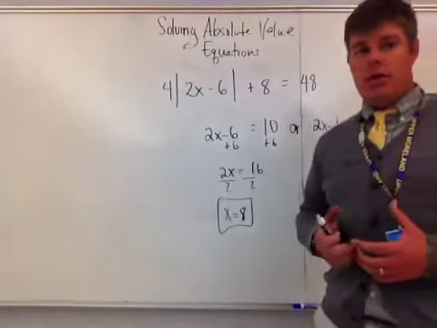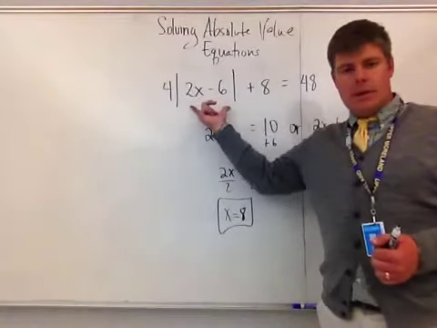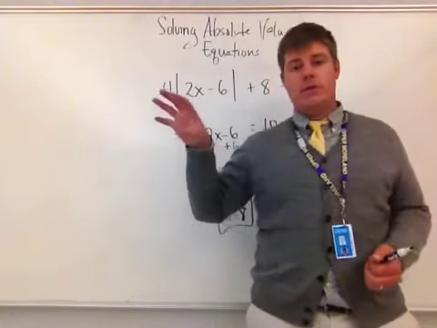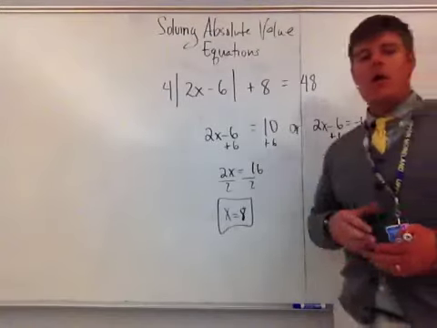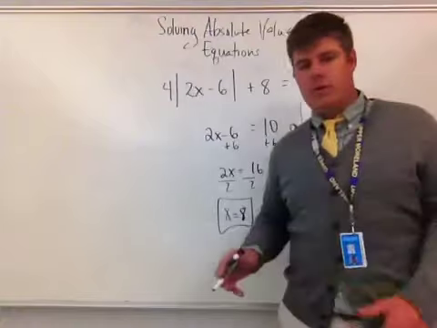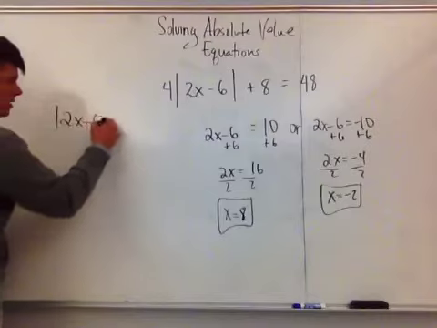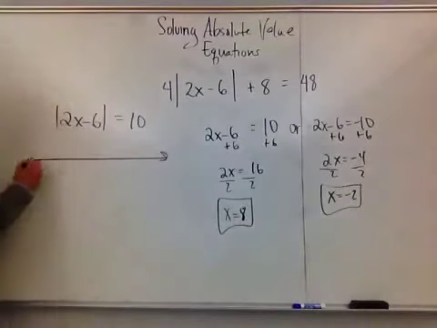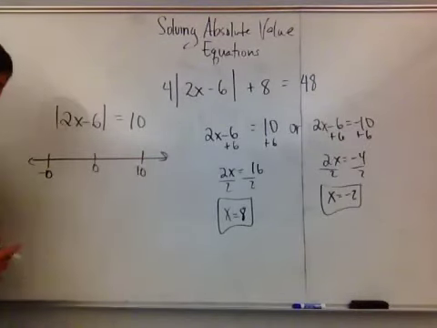And that's it. So I hope you understand that when you're doing these problems, you must simplify for the absolute value, and then you set that absolute value, whatever that expression is, equivalent to the positive number that you have on the right. So in this case, we had this 10, and the negative value, because remember how I drew those number lines in. So thinking about over here, I got to this step, that the absolute value of 2x minus 6 equals 10. That's where I got, and then I drew the number line in. And I went to 0. I said 10 units to the left is negative 10. 10 units to the right is positive 10.